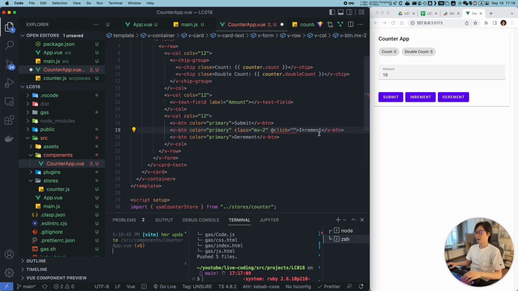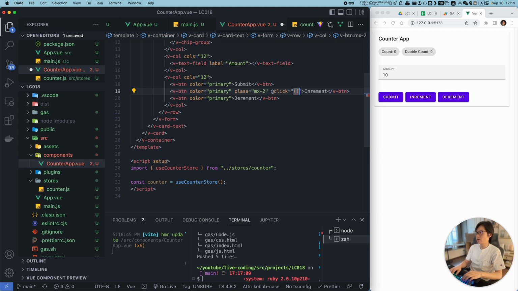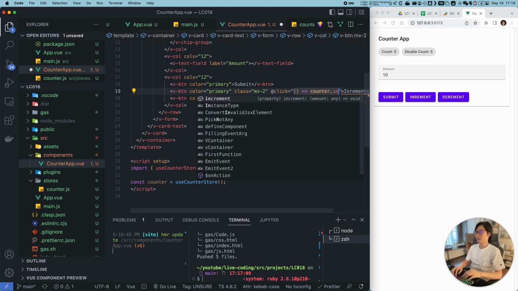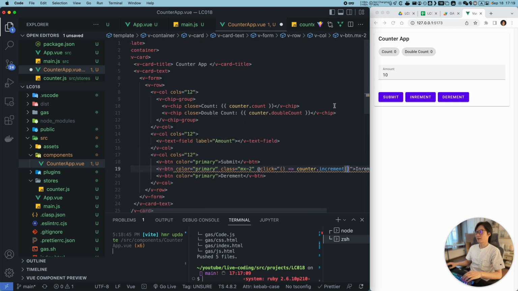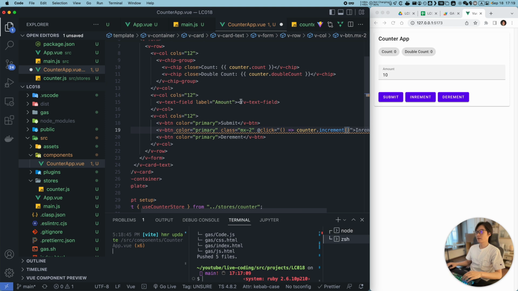When we click on this button, I'd like to call this function, counter increment. We're going to increment the value by the amount, right? So whatever we input here, we increase it by this amount.